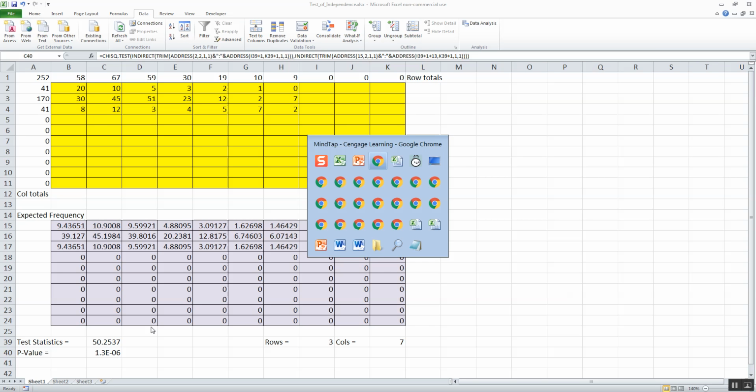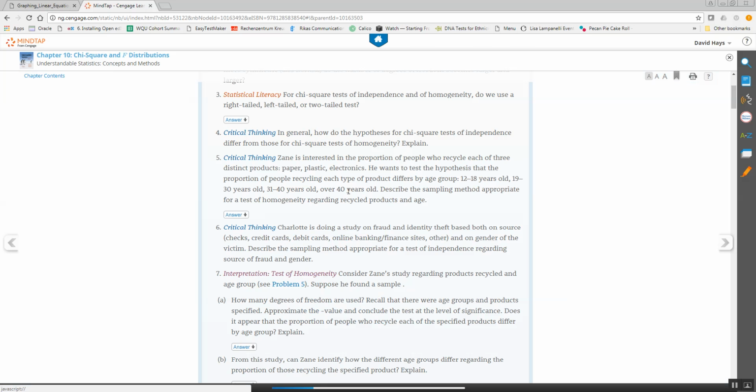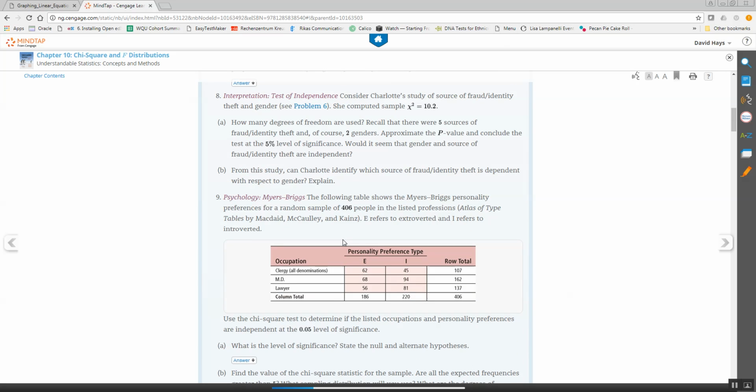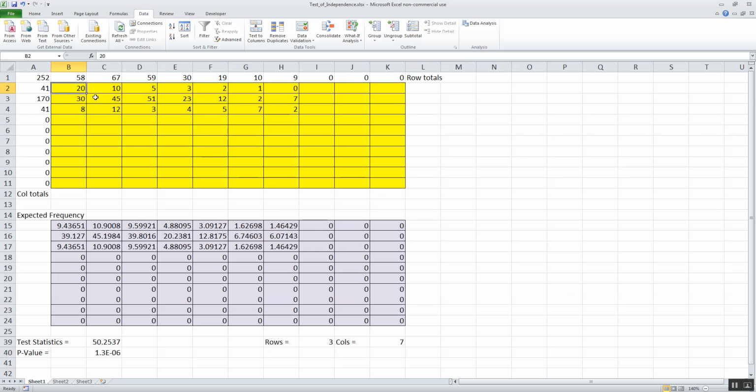Okay, now let me look at one in the book. 10.1. And here we got these values here. Now they already give us the row totals and column totals. They're trying to make it easier on you. But I got the spreadsheets already designed.